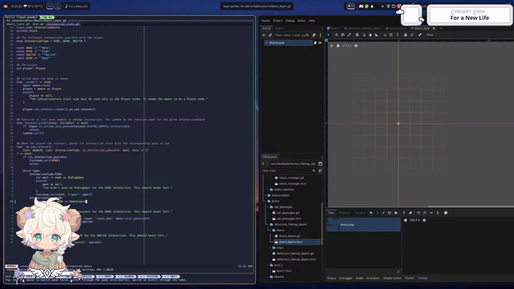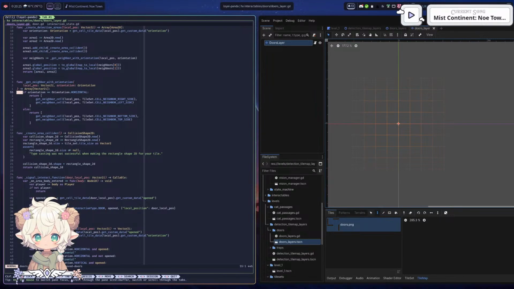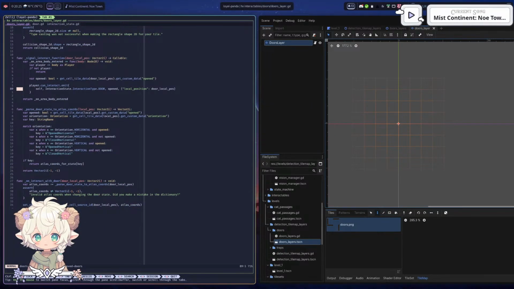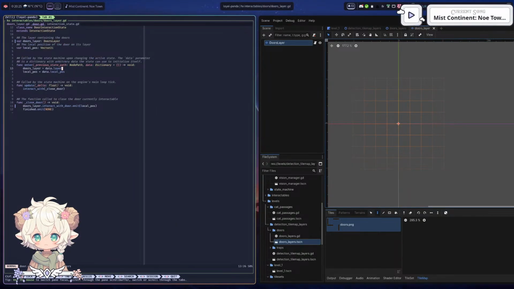On can interact, yeah, because I give the layer, right? Without the interact signal interact function, I pass self. So me. Interaction state, opened, and local position, door, okay.